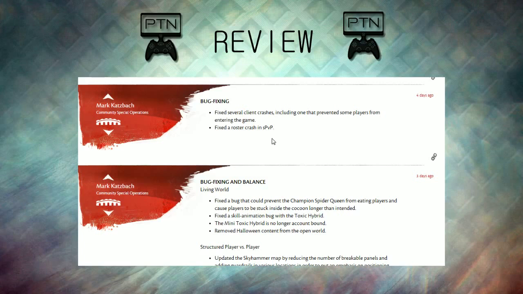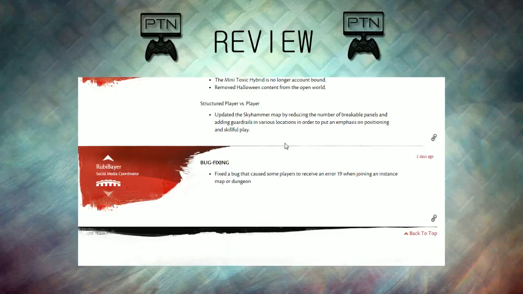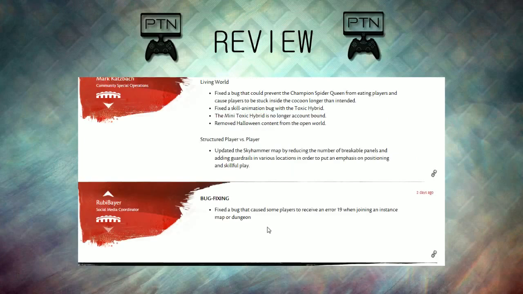It was a pretty massive bug that they fixed right away, as far as I'm aware, because it was not only happening in the instance of the tower, but game-wide in all the dungeons. I know that's in here somewhere in the notes where they did fix that. Oh, there it is: fixed, caused error 19. So it's a pretty big error. I'm really glad they fixed that, because getting DC'd from the game for that was really frustrating. Other than that, guys, that's pretty much it for the patch.